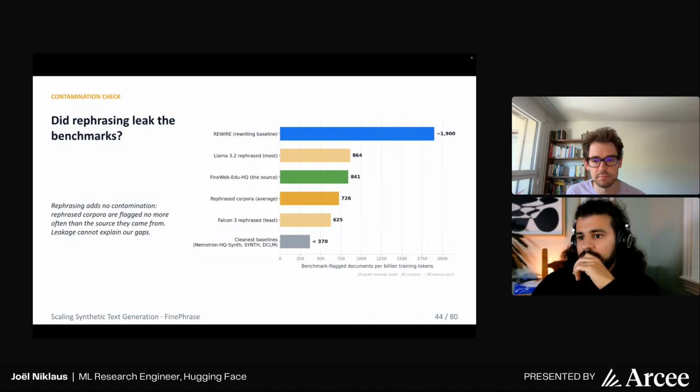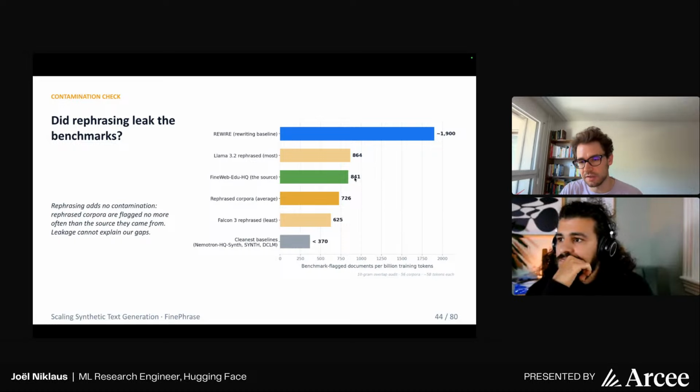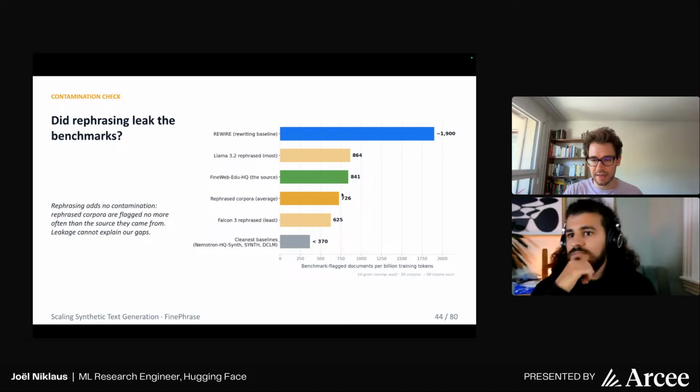We see that rewire is the most contaminated, but still at a low rate. That's the number of documents per billion training tokens. For example, FineWeb Edu HQ is also contaminated to some degree, and the rephrased corpora that we produced are on average less contaminated. There's just one that is more.